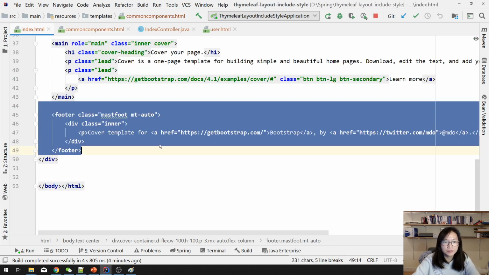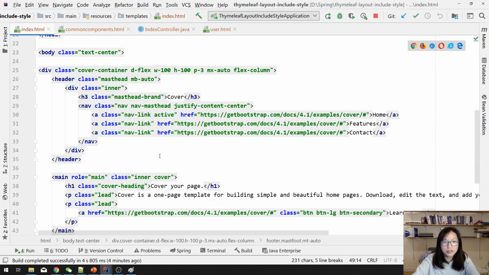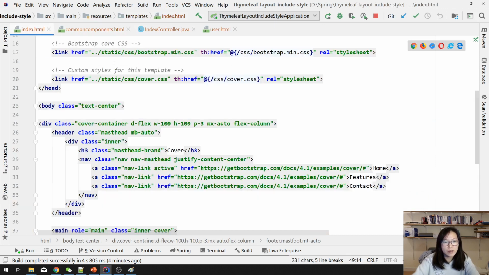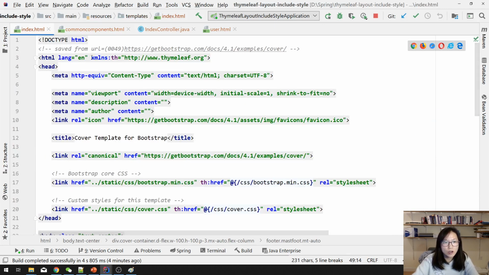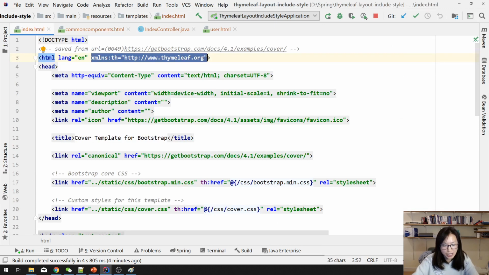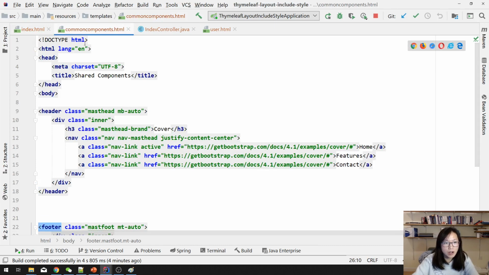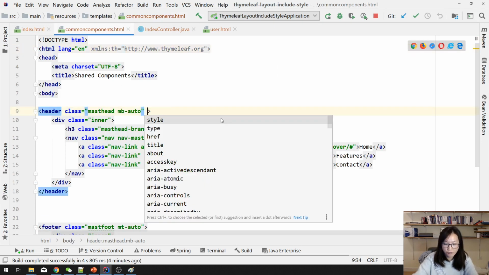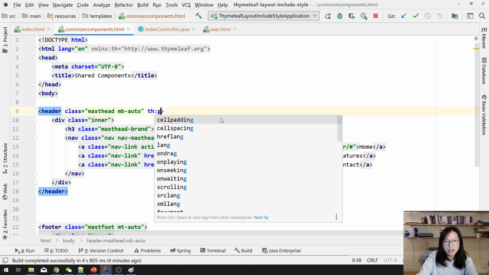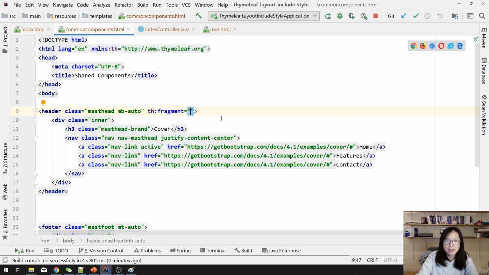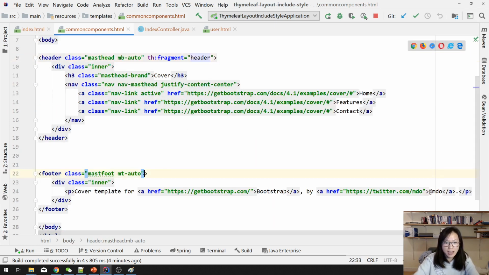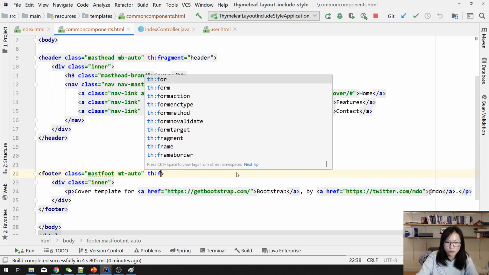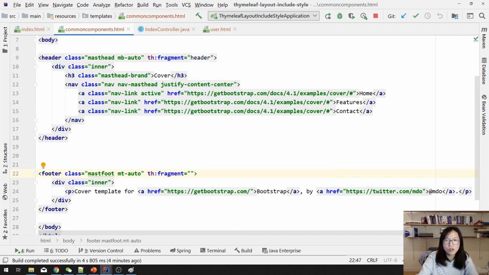Then in the shared components, we give some fragment IDs. Here I will have this namespace, and here I will add a th:fragment called header. I will add another th:fragment, which is called footer.